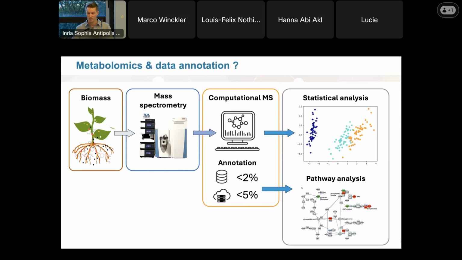And this is an issue because if we want to understand what's happening in the biological system, then we need to identify most of the molecules. And in the last, let's say, 10 years, a little bit less, some computational methods completely changed this game. And more recently, thanks to machine learning, we have methods that can annotate most of the signals, at least in a partial manner.